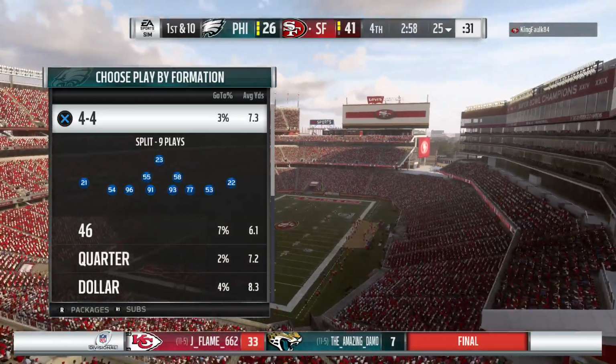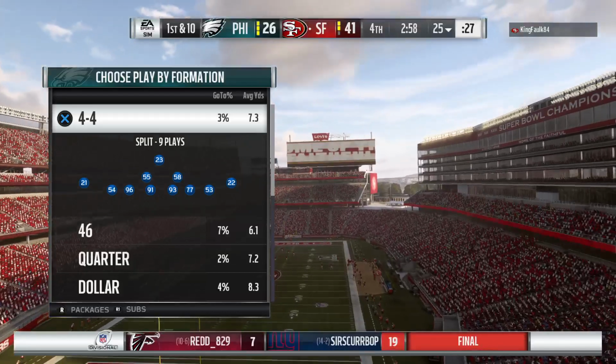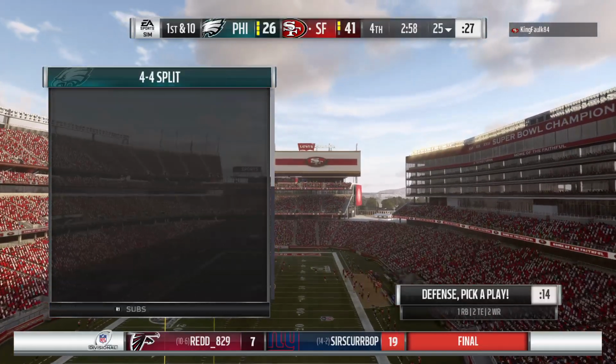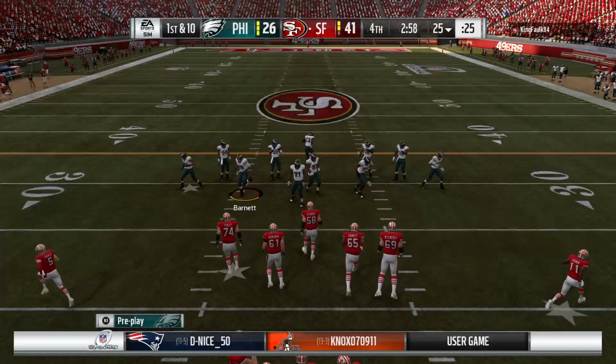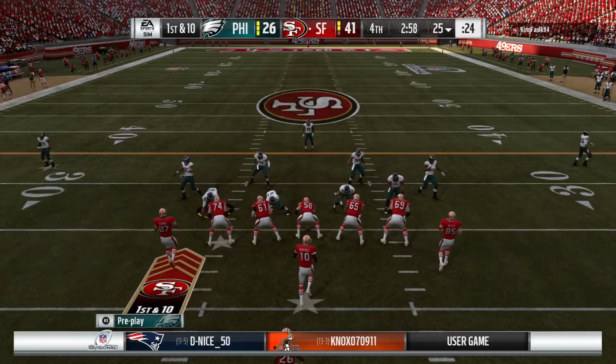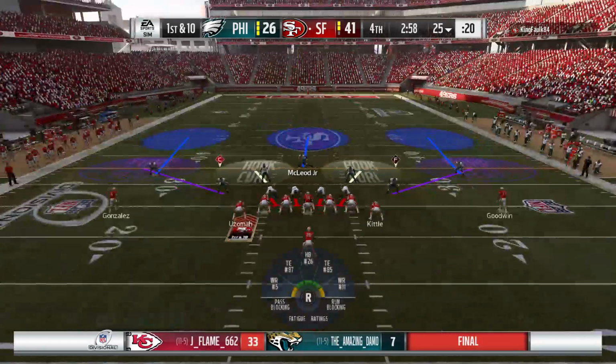And just think of what it's like now on the sideline, because when you score a touchdown, you have to go over and look at the tablet and see what you did on the last drive. When you scored points, it's a whole lot better view than when you're trying to figure out how to fix things there. Garoppolo going to bring the Niners up here, 1st and 10 at their own 25-yard line.